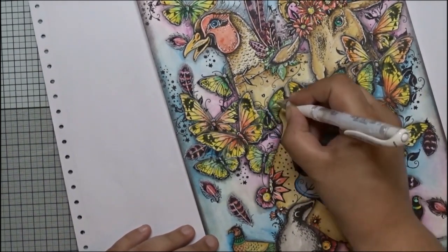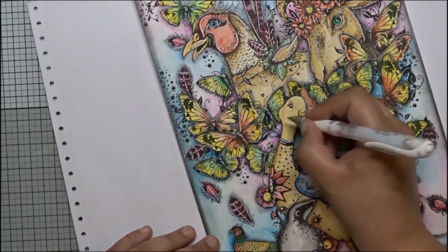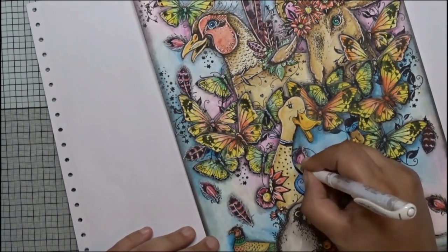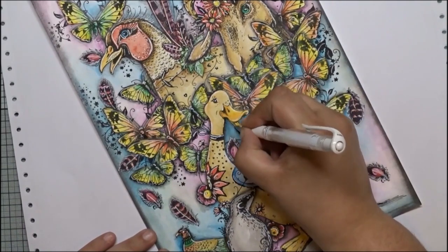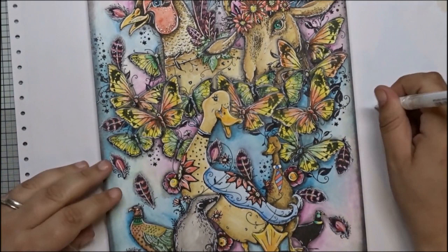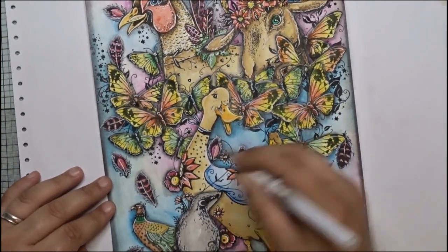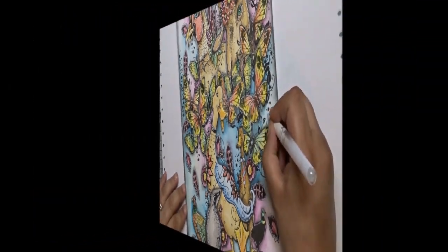and just highlight the butterfly wings and all the little eyes, and highlight the feathers, and draw in some extra stars for the background, and sort of really look at where the light spots are. I like to think of the light coming in from above on most of these, but I also add in some extra dots around the stars that I did.